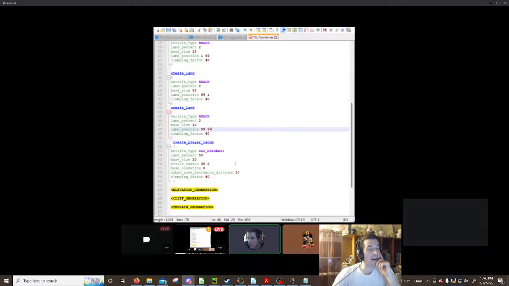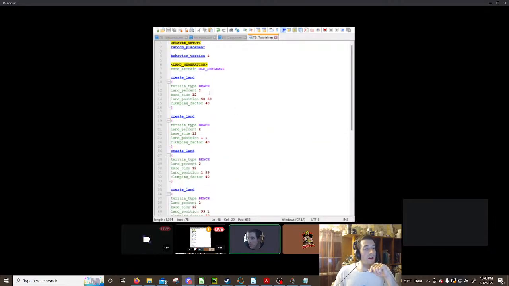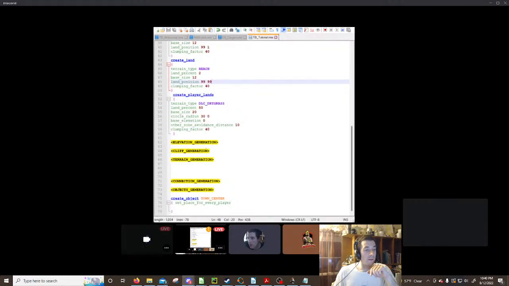Okay, go ahead and save. Make sure you're all saved up. Now go ahead and, just for a sanity check, go back into the game and try generating that. Make sure that it gives you the lands that you want. And assuming that it does, we can do the next step, which is in terrain generation. When you're ready, okay, good. When you're ready, let's go down to terrain generation.